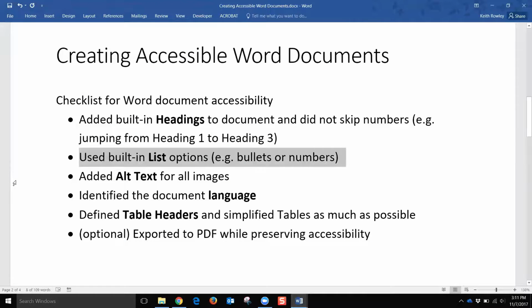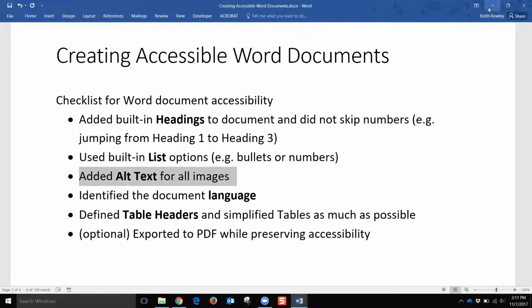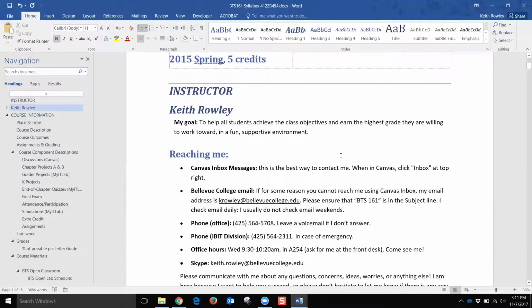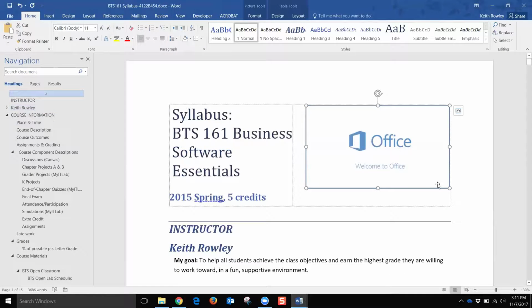So the next thing is alt text for images. That means that if you have a picture in your document, since pictures are not text, screen readers read text that you type on your keyboard just fine, but a picture is not text, so a screen reader won't know what the content of the picture is.